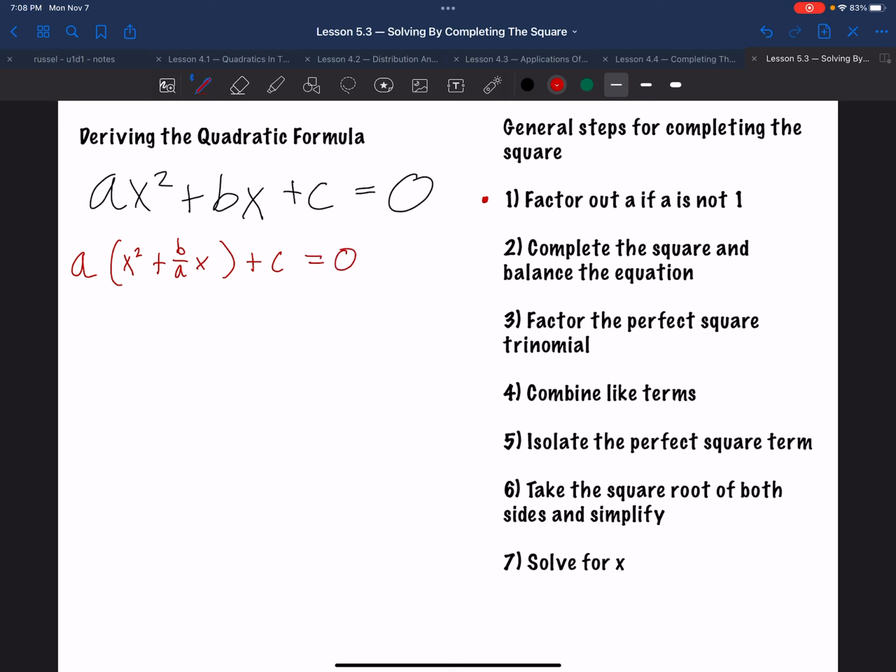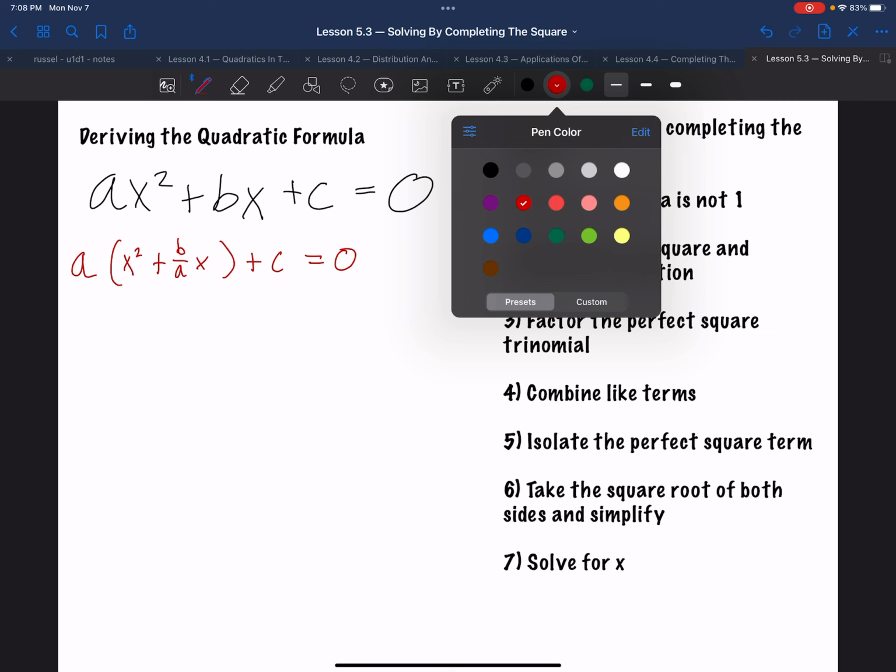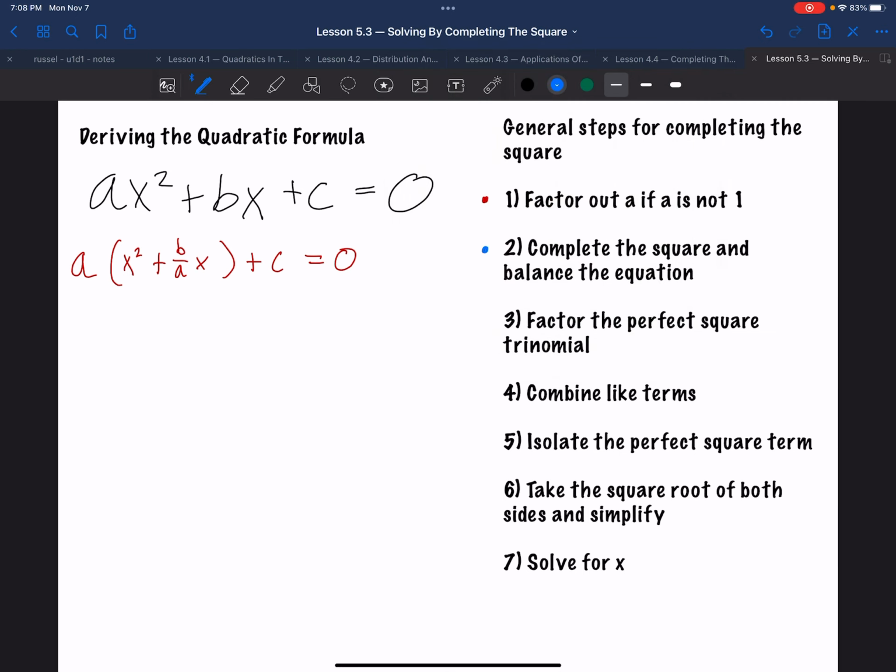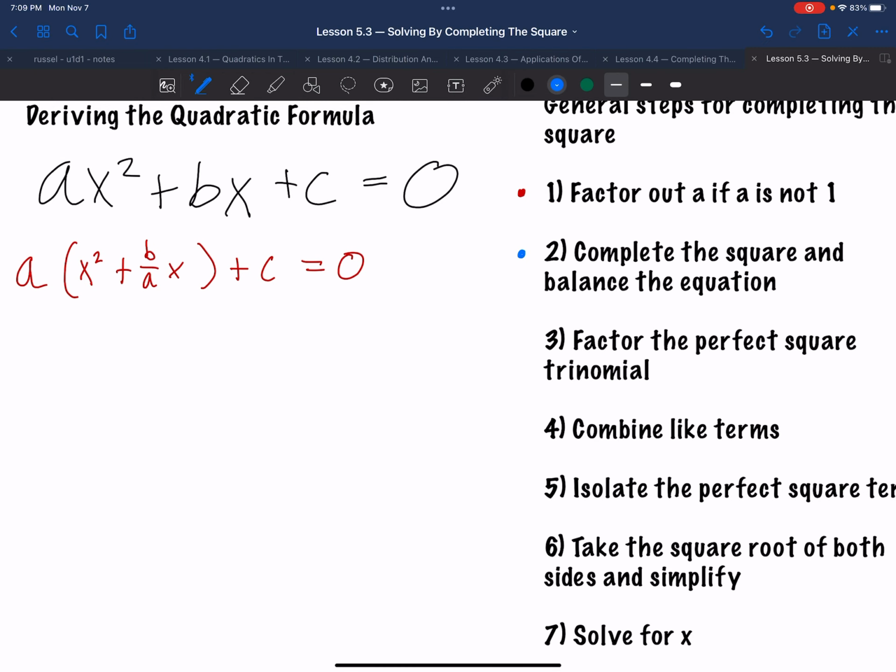Okay. Now we would like to complete the square. All right, so I'm going to do this in blue. To complete the square, we need to add b over 2 squared. If you remember my little jingle from the completing the square video, it was take the b guy, divide him by 2, then square it. So if we take b, which I want you to notice, b's different now. We're not talking about this b because we factored out a. The b we're talking about is this. It's the coefficient on the x term.